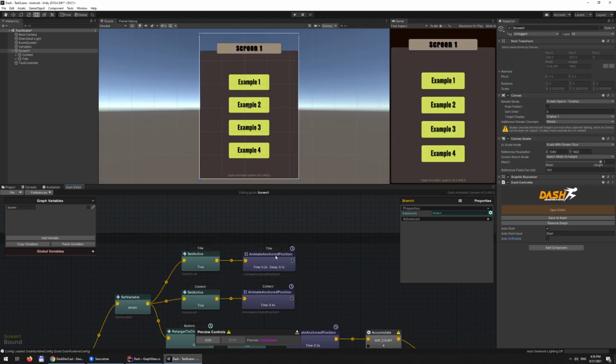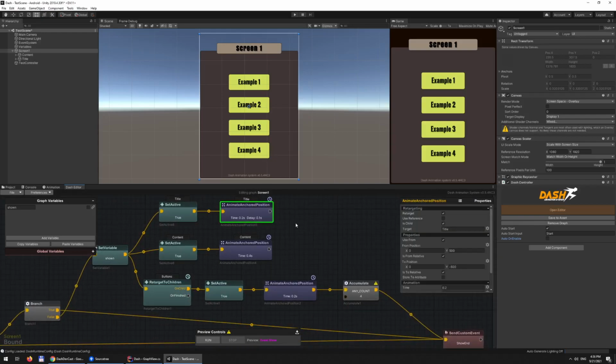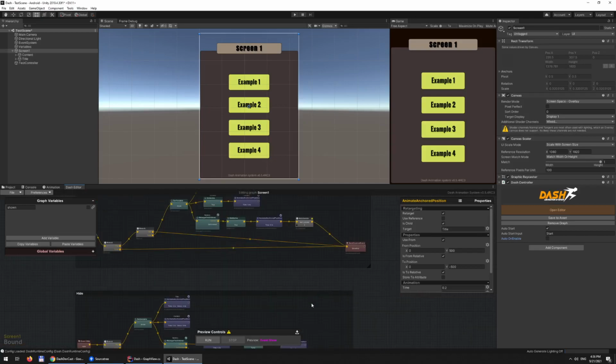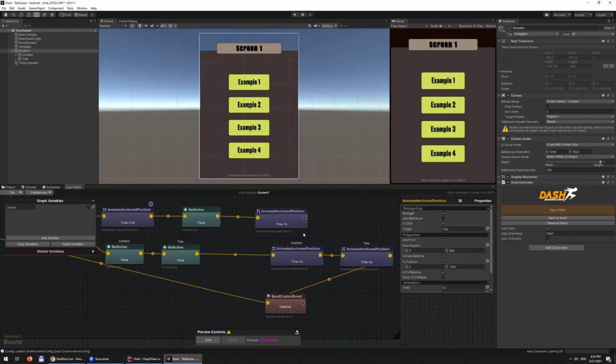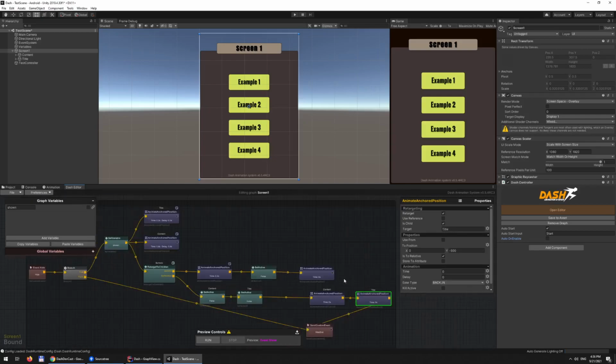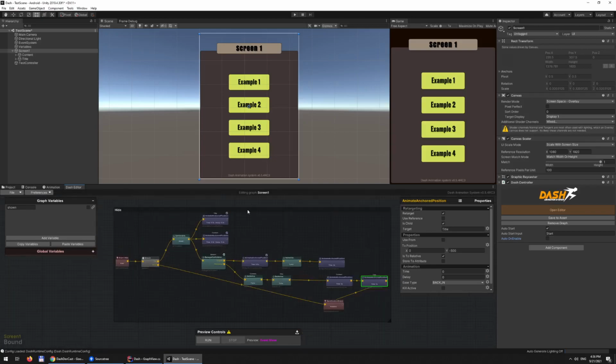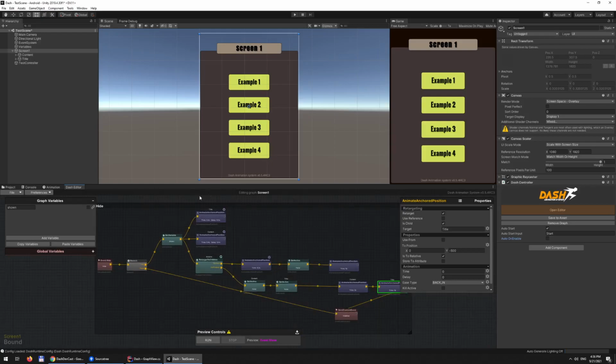It will take some time to execute, whereas this node is instantly executed as synchronous. Obviously, the animation nodes are asynchronous in most cases, but you can see, for example, in the height, there are some synchronous animation nodes because they have a zero time. So this is another good visual feedback that you can see where your asynchronous nodes are.